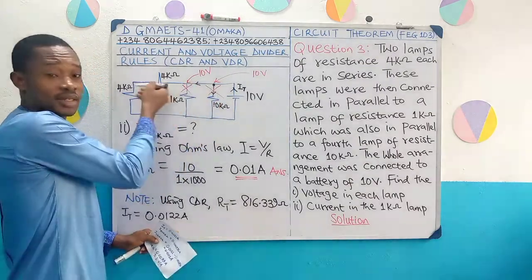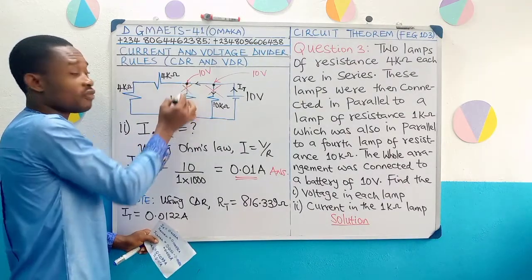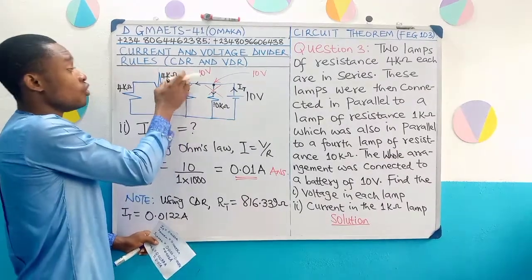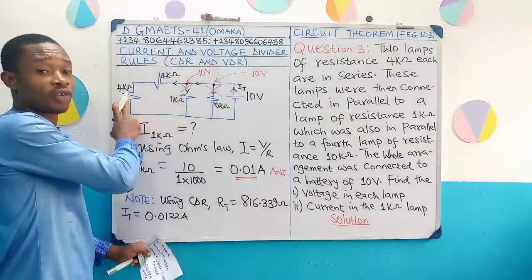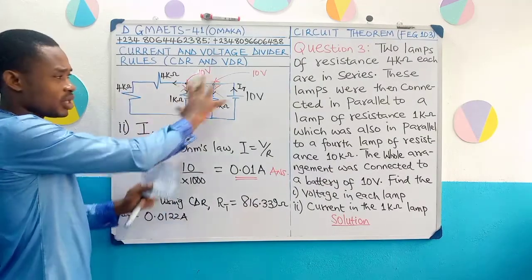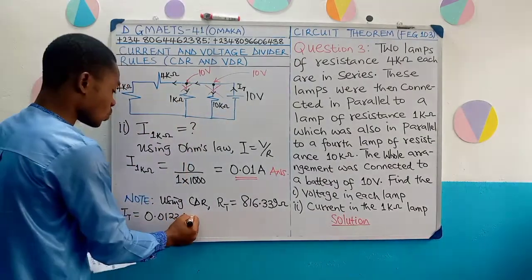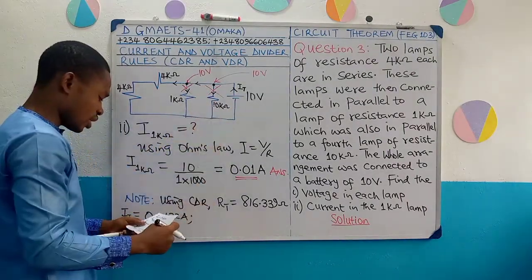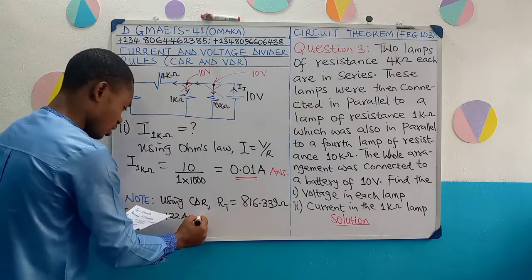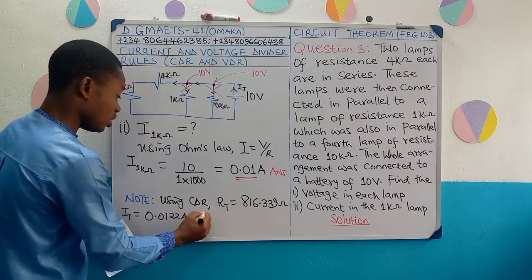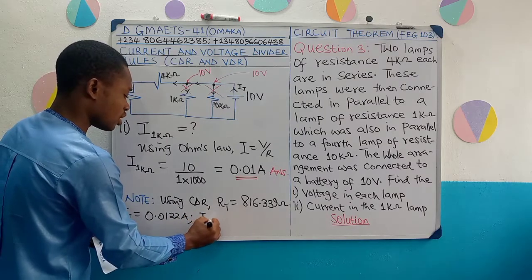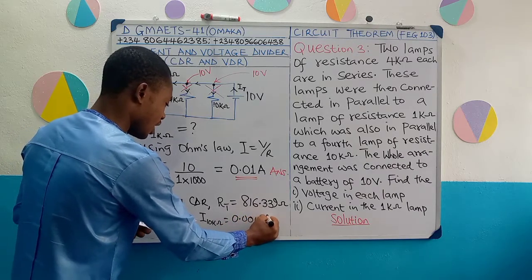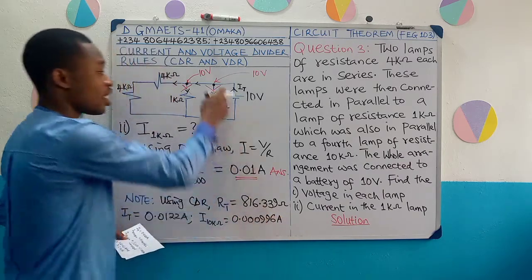That one feeding this. On getting to this point, it will share. Are you following, right? It will share. One will go through this 1 kilo ohms and the other will move through this 4 kilo ohms lamp and this 4 kilo ohms resistance lamp. I hope you see the division, right? Now, when I worked on that, this is what I got. Using the CDR, the current that flowed through this 10 kilo ohm resistance gave this value. Okay, so let me indicate. The current that flowed through this 10 kilo ohm resistance gave 0.000996 ampere. That was the current that flowed through here.